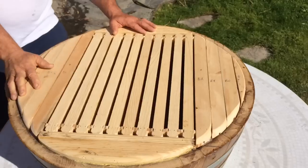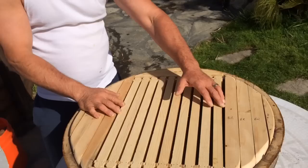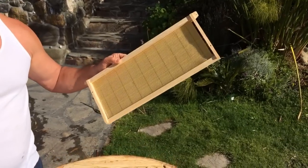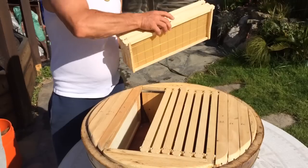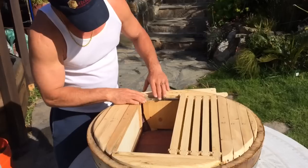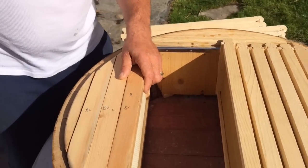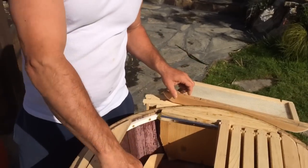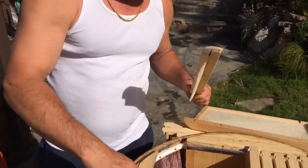So inside, what have we got going on here? This is basically a regular square deep super right in here with 7 and 5/8 inch frames. We've got 10 of those frames in the center. And the front and back, I just made basically frame rests, and then sealed it off with wood. This area is all sealed up with foam. And then over here, I made a special modified frame, and then we start going into like a top bar hive. These last two frames are top bars.